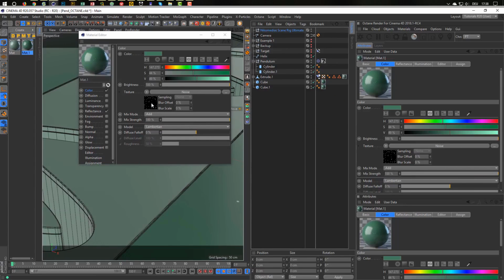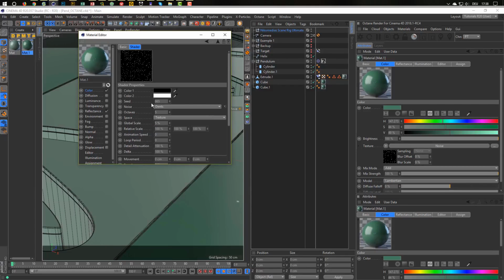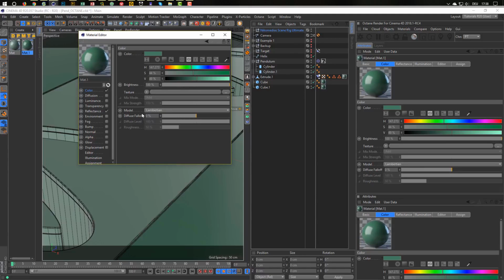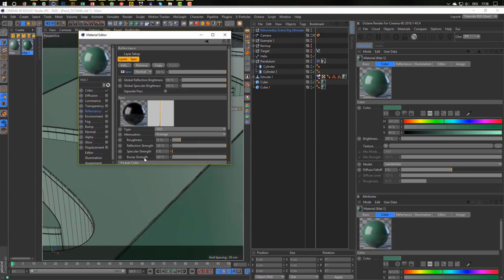And bring in here just a little noise. We could do this in the bump channel too, or in the diffusion channel, or not. We make the same like in Octane. We do it in the reflectance channel.